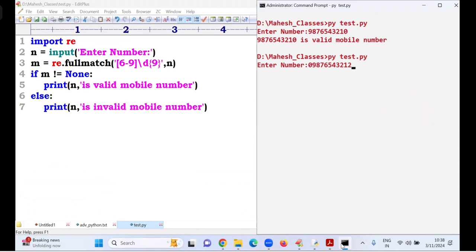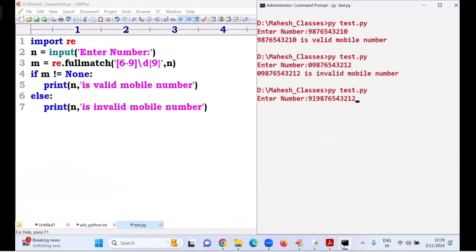Because end users sometimes can add 0 also. But here the problem is the program's problem. The number is a valid number only, but we are getting invalid. Immediately the end user thinks, my number is 9876543212, before it I'm adding 0 because in India we have to add some 0, it is valid only. Some other person enters 91.